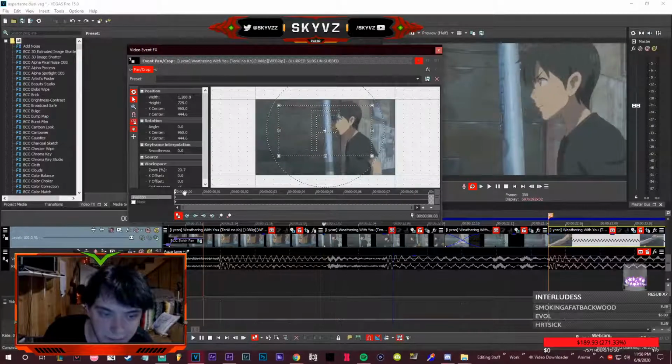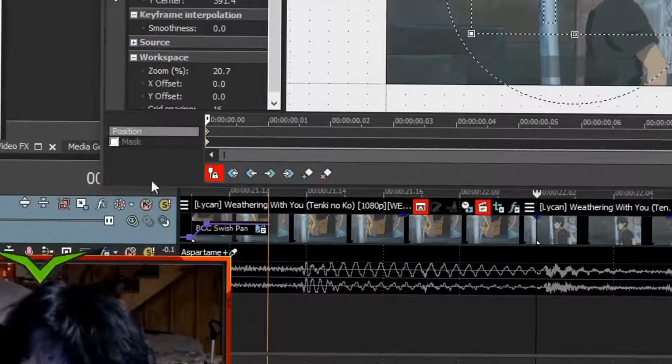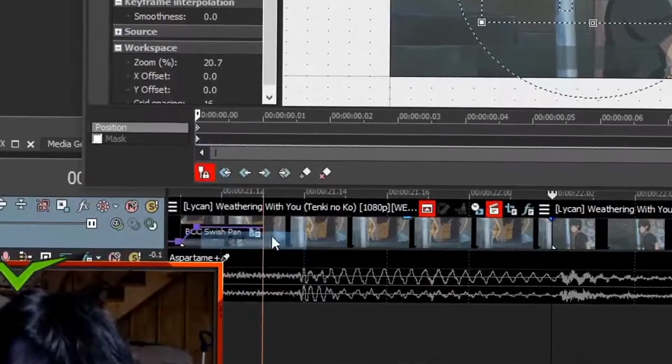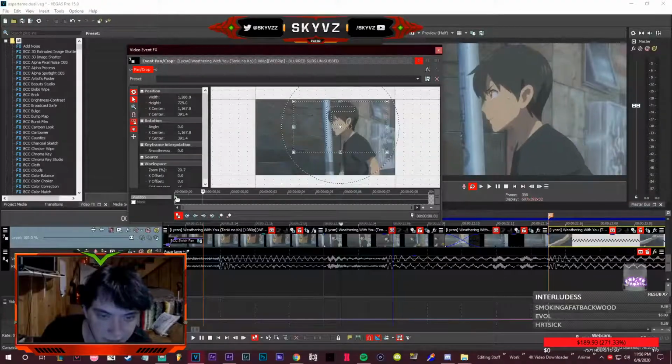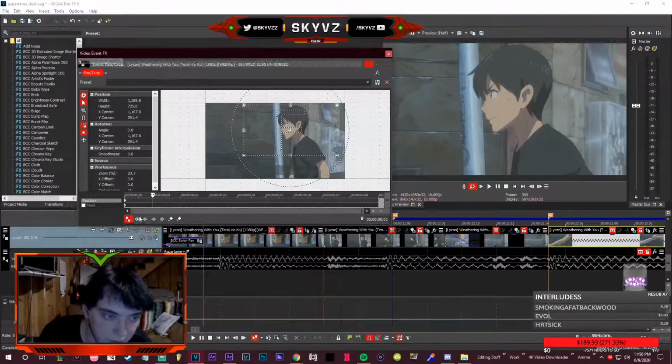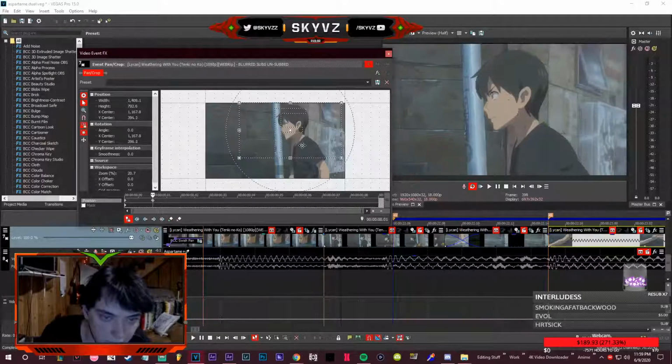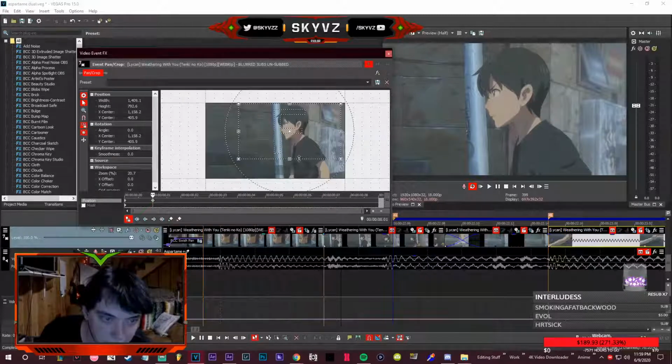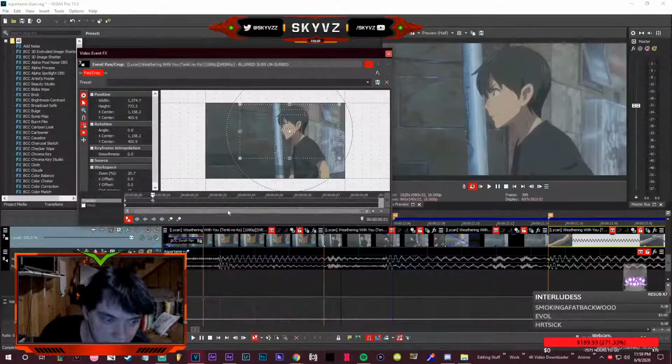And then, what I generally tend to do when it comes to the way I keyframe pan crop, I have the first pan crop point, I right click, and I make it a fast. Then, if I'm doing a lower frame rate, like this is 18 frames per second. If you're doing 24 FPS, you want to go 2 frames over, but if you're doing a lower frame rate, go 1 frame over. And then you want to also right click on this one to make it fast.